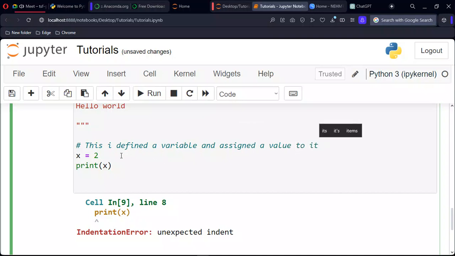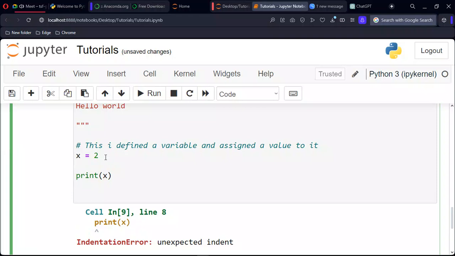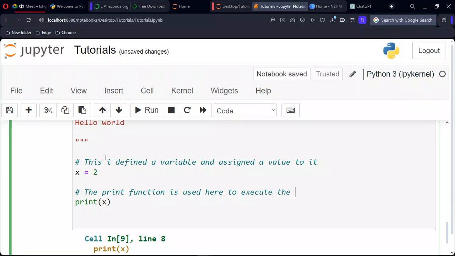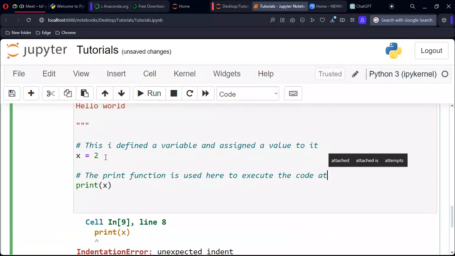So someone can understand what this line does, and then here I can say the print function is used here to execute the code at the console, or at the terminal. So this is what we call the inline comments.